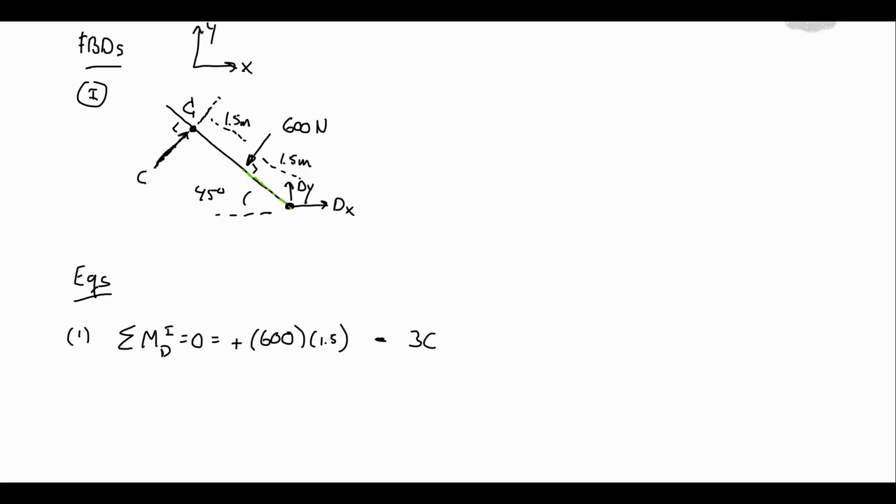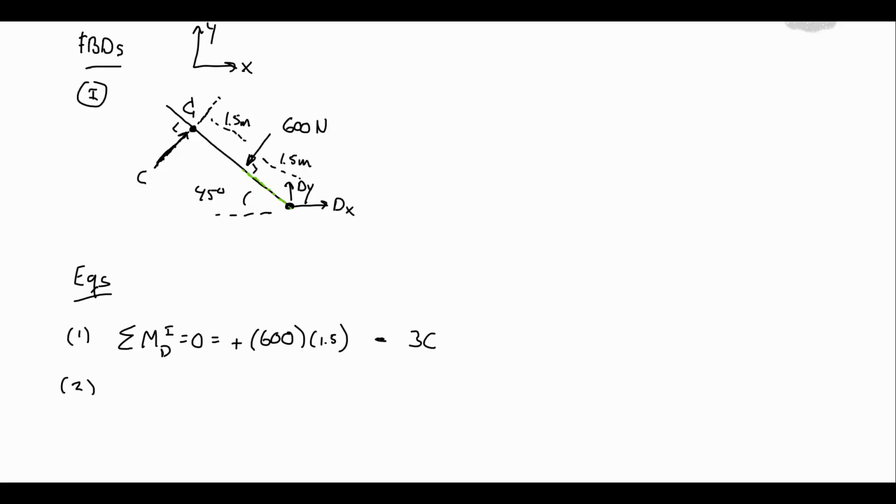Once again, since force C is orthogonal to the CD axis, I do know its perpendicular distance is 3 here, so I can just write it down that way. And by starting it with equation 1, when we get to the solve step, I'll write other equations first, but we can solve for force C just from equation 1 right now. But I'll write the 3 equations and then solve them, then go back and see that we will need more free body diagrams.